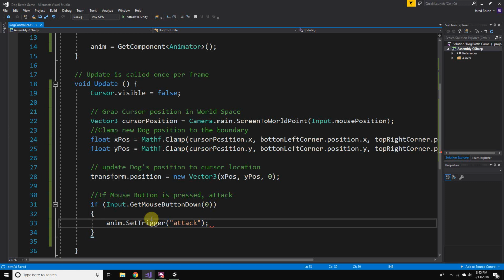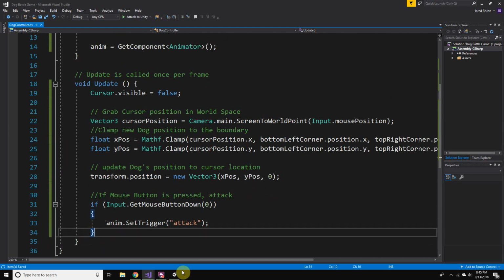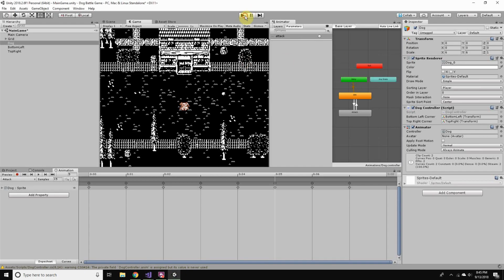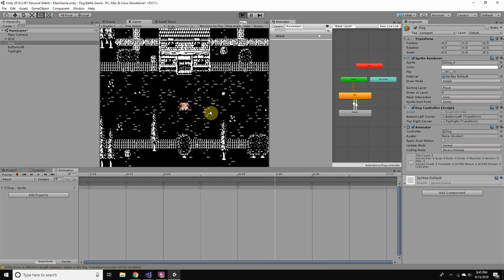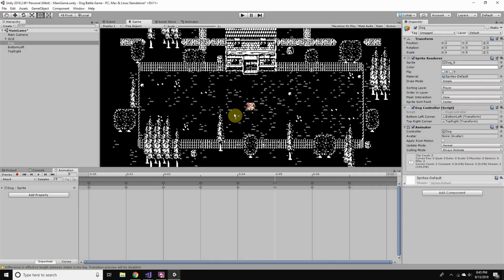Now it should trigger that attack, and I think this should work now. So if we Control S, hit save, and we go back into the scene, hit play, we move the dog around, and when we click down, he'll attack. I'm going to move the animator back to where it was.